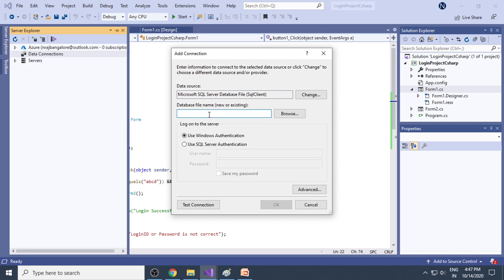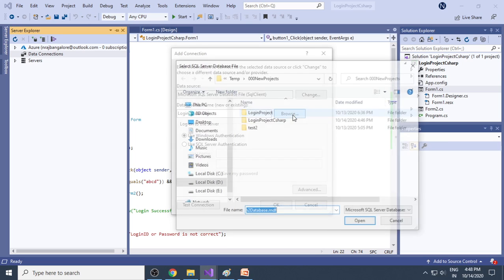So now I'll give the name as login database. Already have one actually. So therefore I can say login to database. So login database is already present. So therefore I just give as a login to database. And where you would like to create. So here you can create a new one or you can link to the existing one. Okay. So now I'm presently creating the new one. So therefore I go to browse button.